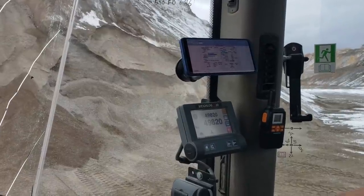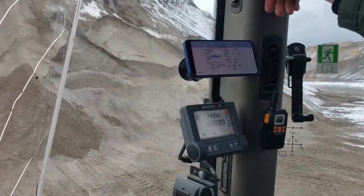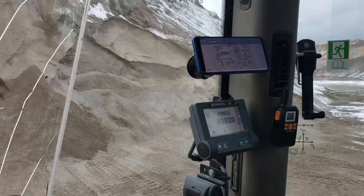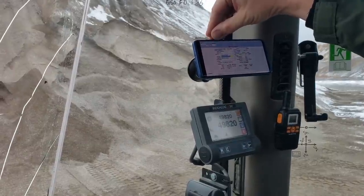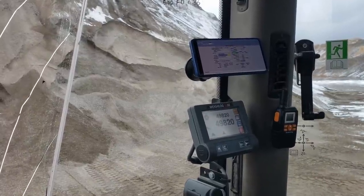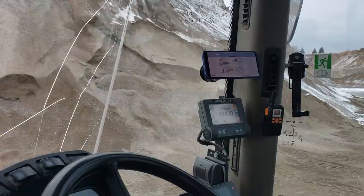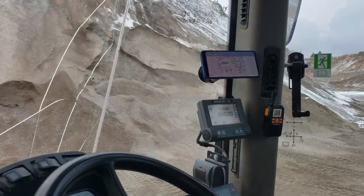So when I go up on the scale, how accurate is it compared to what you print out on this? That's my scale versus the one up top. Within about 500 pounds. Okay. I've had it better and worse from time to time, but once you get up on the scale, I can see what's on the scale here, and it'll tell me if there's still motion on it. Once that stops showing motion, I just push save the ticket or print, and it clears out. Then I shoot a little tone through my radio there. It's a little rig set up for now, but it avoids me having to race up the hill after every truck. Oh, cool. Lets you guys get on your way and allows me to keep going if I have another truck here, which I do.